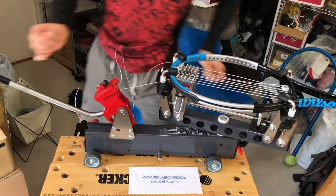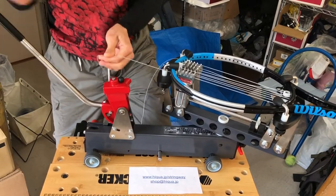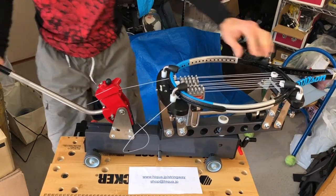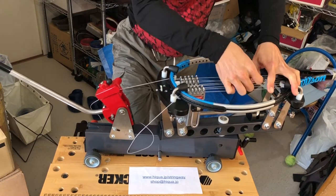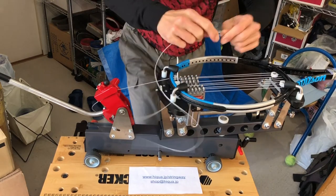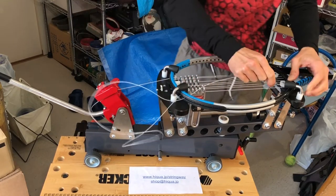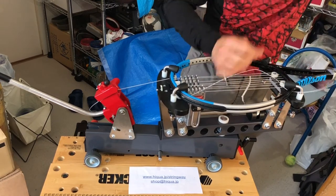Next, you may have noticed that I am using flying clamps to string this racket. And that's because flying clamps is actually recommended for this technique. And the reason is because you're doing double pulls, meaning you're pulling two strings at one time, tuning two strings at one time, meaning you're moving tension from one string to the other to even out the tension in both strings. So you're adjusting or tuning two strings at the same time.